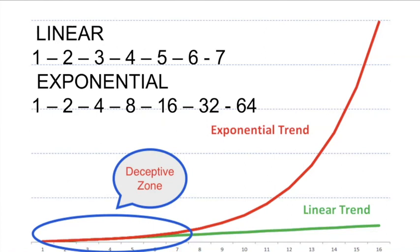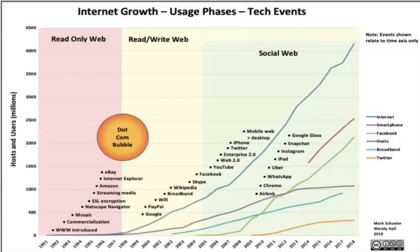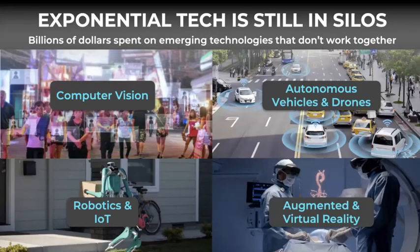And I think that's why we're all interested in what these technologies might do to our workplaces and to our factories and corporations and our schools and everything. And we can see the web growing rapidly. HTTP is growing really fast here, from the read-only web to the read-write web to the social web. It continues to grow over time, massively scaling. But now we've got something else happening. In addition to the web going exponential, we've got all these other technologies going exponential. Autonomous cars, drones, augmented and virtual reality, robotics, IoT, blockchains, computer vision. These are all new technologies that weren't around or not active back in 1995 when the World Wide Web was created.